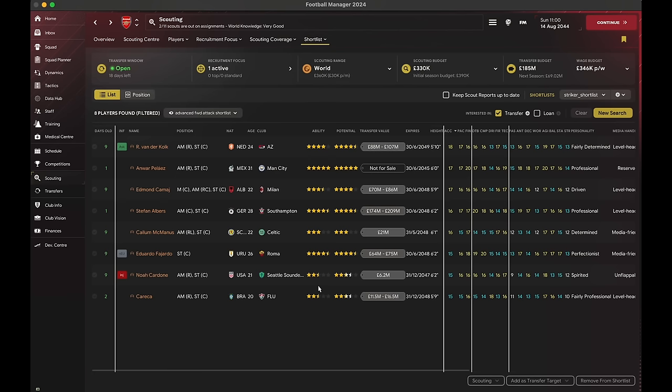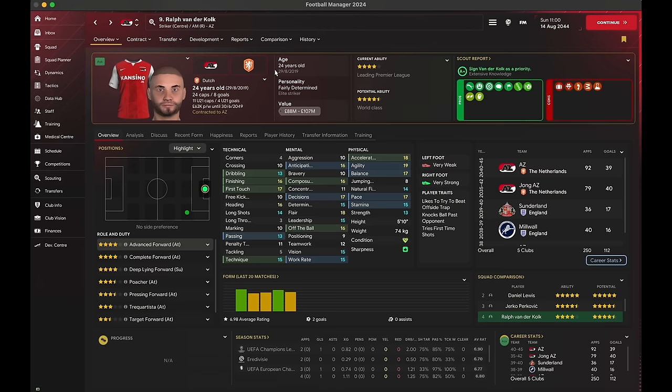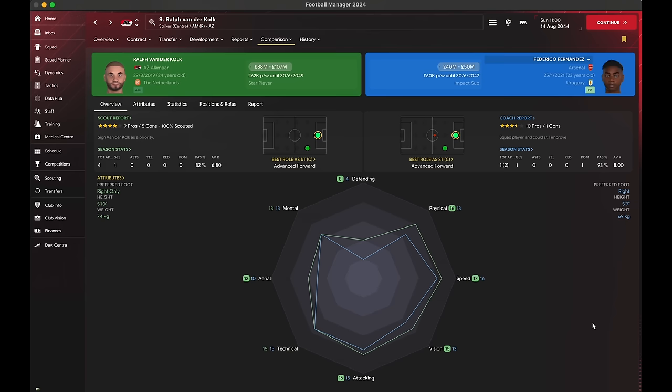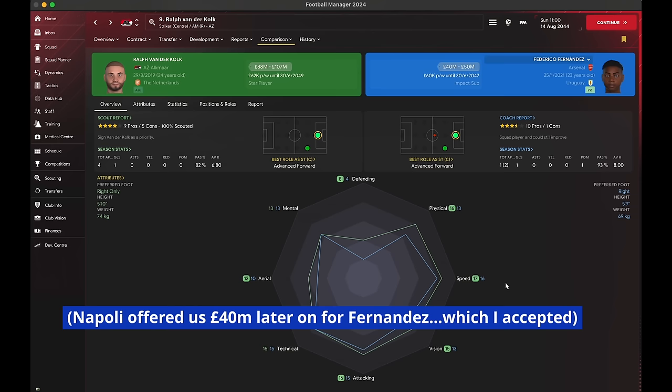What we could do is, again, compare against Fernandez, who is the guy who at the minute is our backup right-sided player, and we should find that Van der Kolk is a clear upgrade. So, you know, if we did a transaction, for example, where we sold Fernandez for 40 or 50 million, and spent the difference on a Van der Kolk, that is a transaction I'd be quite interested in doing.